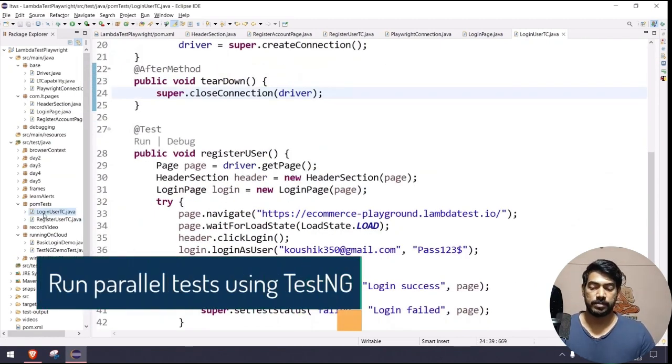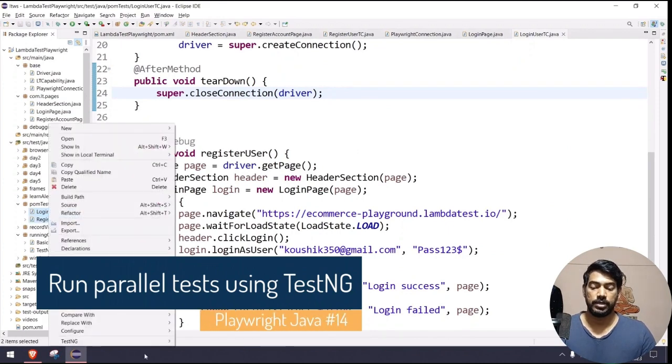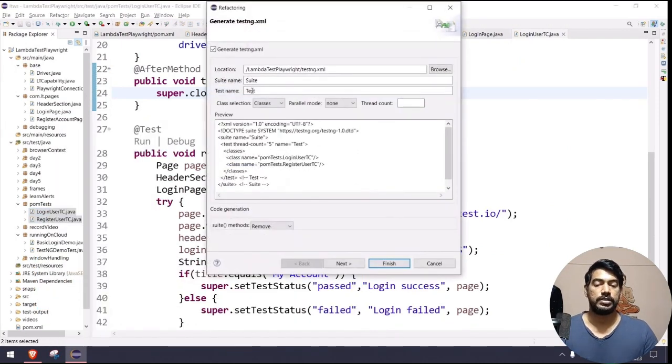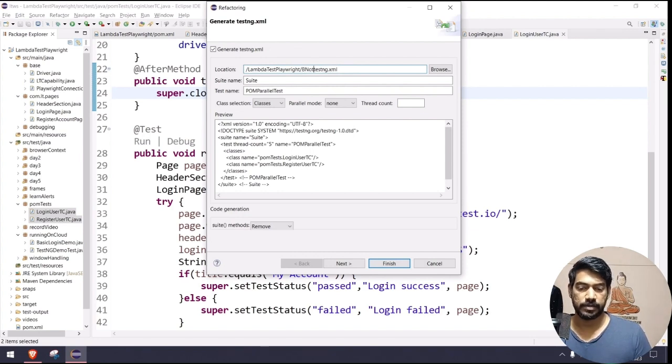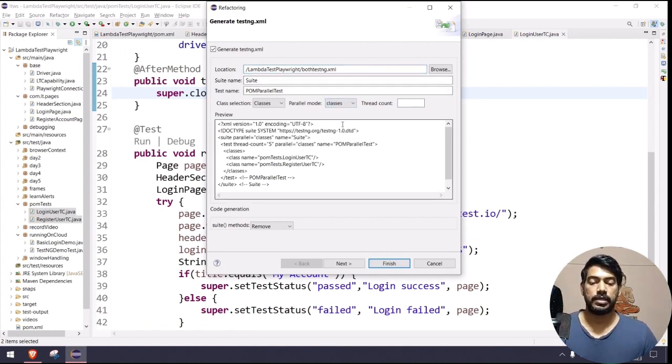Let me select both of these, right click, go to TestNG, Convert to TestNG, and here the test name is going to be POM parallel test, and the file name, let me name it something better, both testng.xml. Okay, and here the parallel mode is going to be classes, and the thread count we don't have to give. By default it will have a thread count of 5. Since we have two test cases, I think that should be really good.